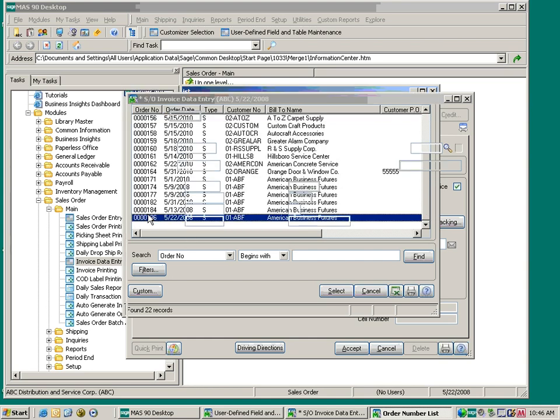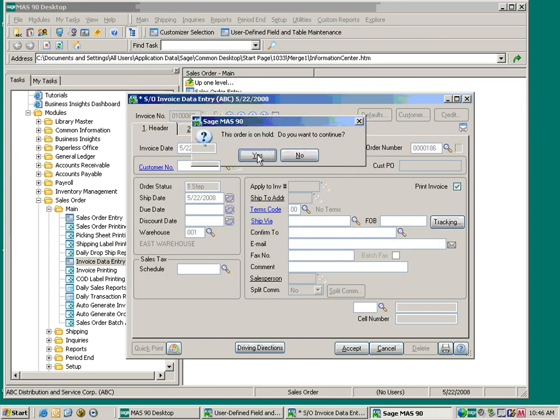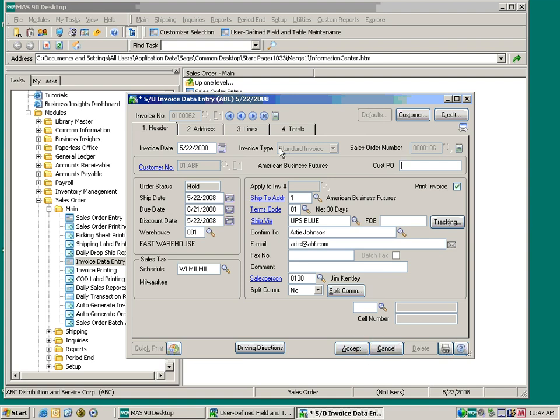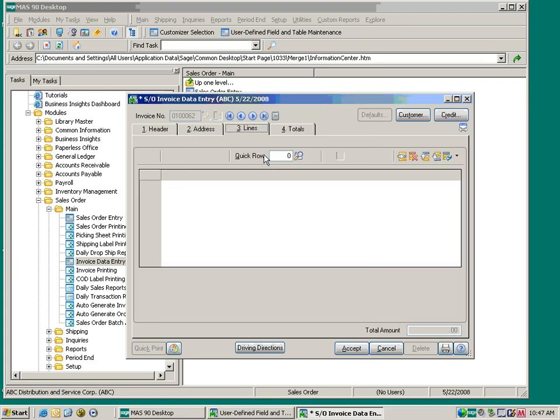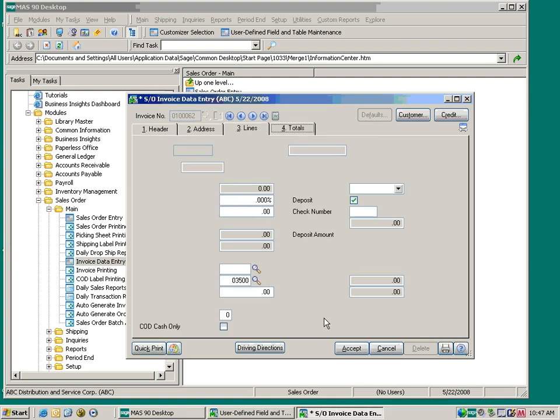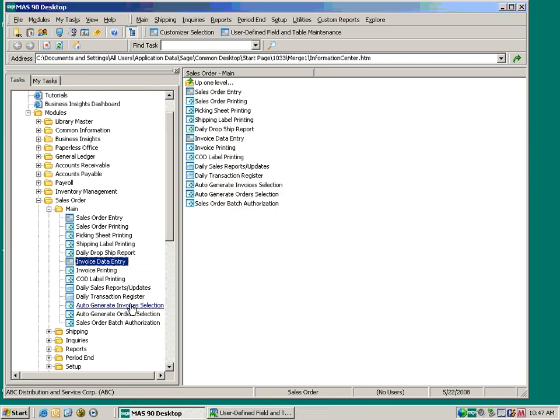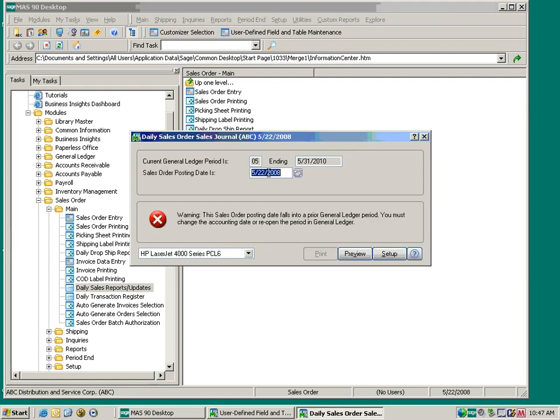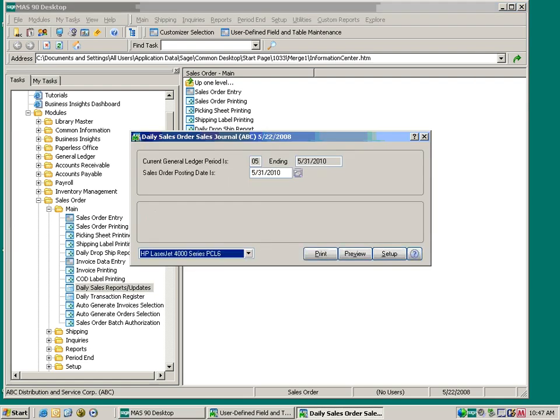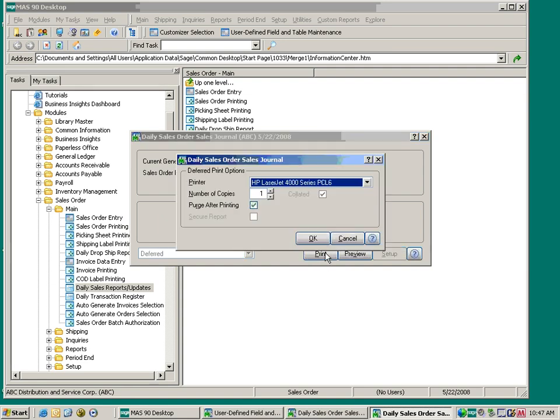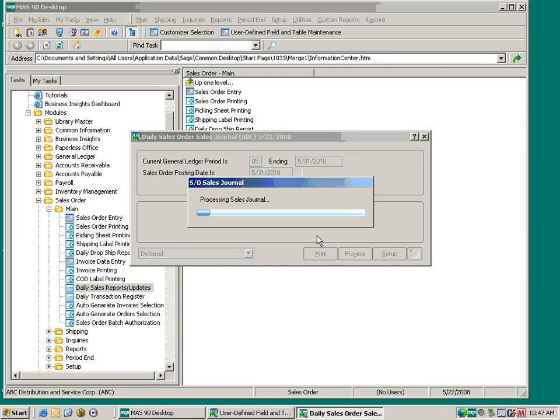So I'm going to choose my order number 186 that I just did. I'll continue, ship all the lines, hit accept. Now I'm going to go ahead and print the sales journal off to deferred.